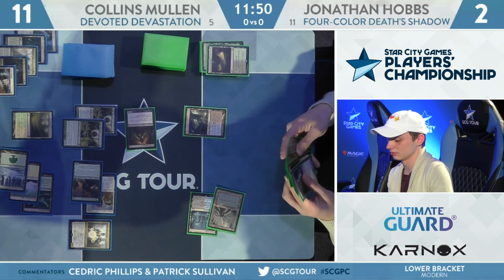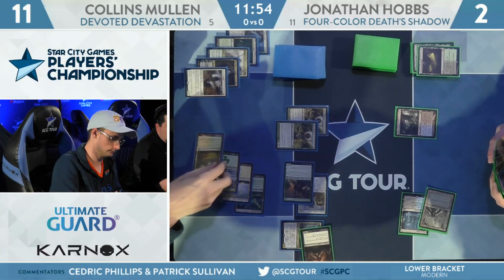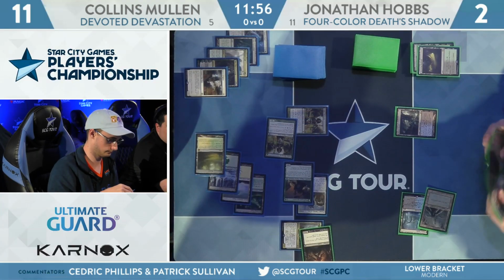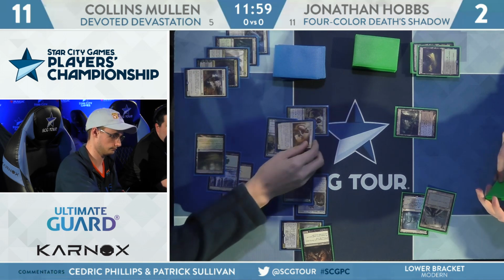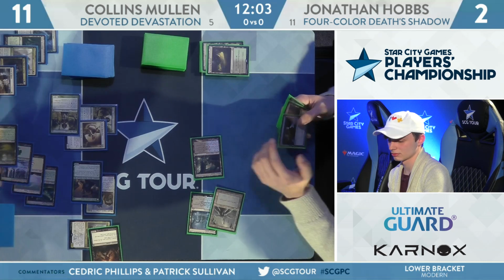Hobbs is going to draw a card, and Deputy Detention is actually going to work. So is this game getting away from him? Because this might be a Vizier after combat too, and it might just be a ragtag bunch of creatures that'll help cross the finish line here for Collins Mullen more than anything else.